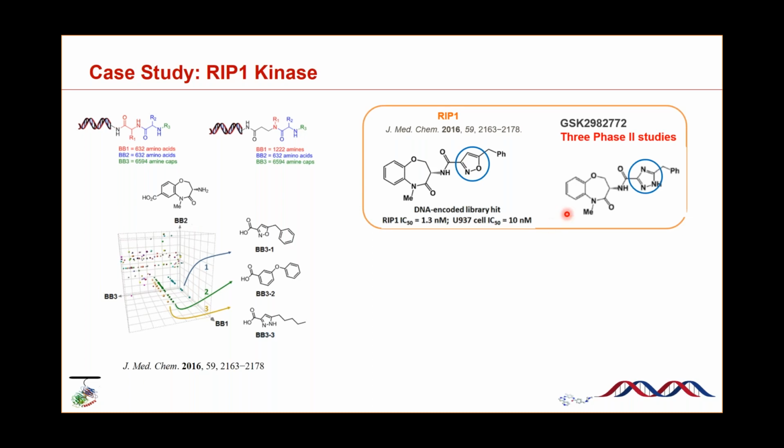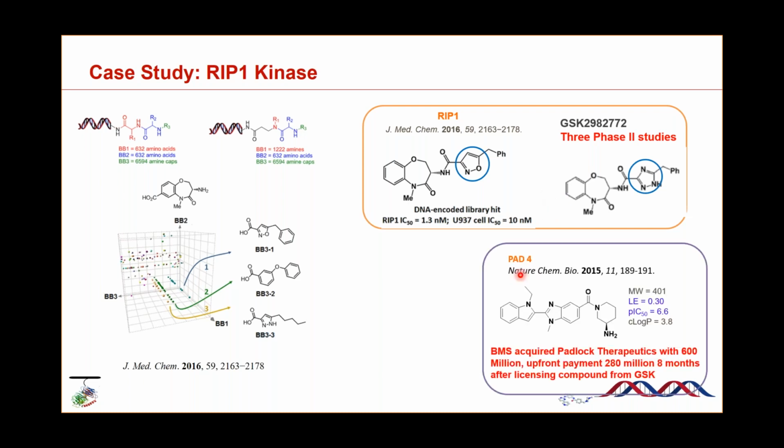the GSK. And it also has several other hits come from the DEL actually has significantly impacted. For example, this platform. The impact also actually is the original the hit compound from the GSK later was licensed to the padlock, and the padlock was acquired by the BMS actually. So you can see this technology that has a lot of commercial values, although there's currently no drugs has already funded by the DEL in the market.